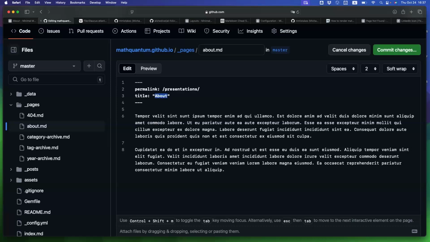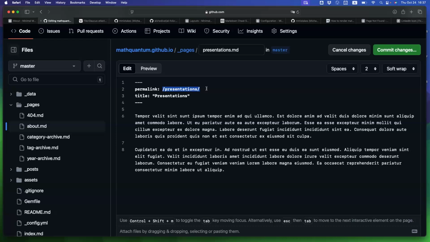I'm going to change this to presentations, and I'm going to change the name from about to presentations, just for consistency, for everything to be the same. In reality, the only one that you really have to change for everything to work is the permalink, right? Because that's where your menu bar is pointing to. But I changed everything to presentations.